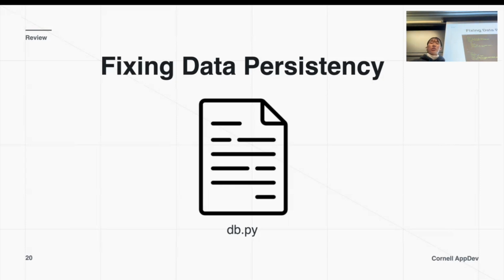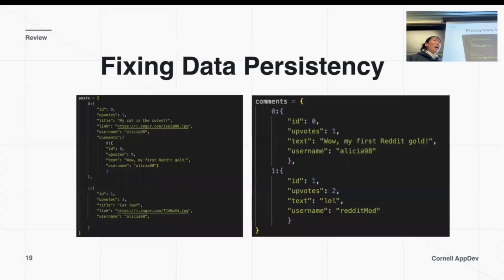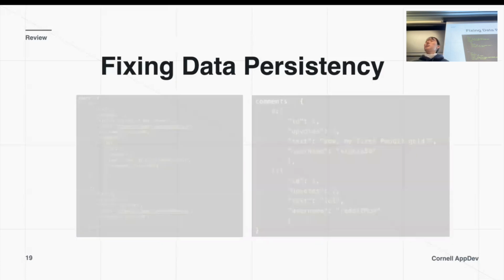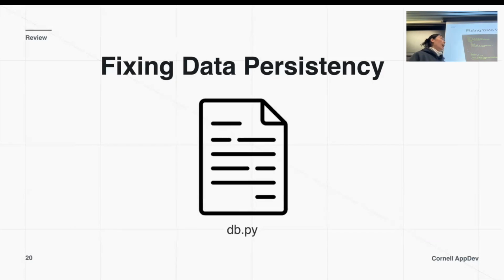Which is the project that you're currently working on right now. Now that we have a database, we don't have to worry about your data disappearing every time you restart your app, because at least for us with SQLite 3, it's stored in a file, right? So this is how we implemented comments and posts from PA1. We just made two Python dictionaries in app.py, which is very unideal for us if we want the data to stick around.